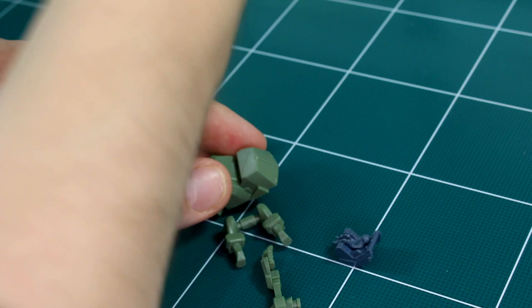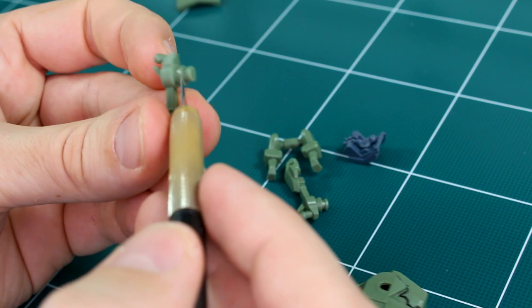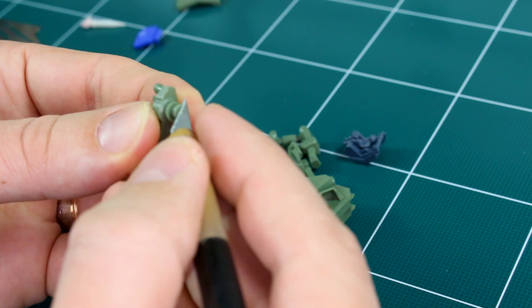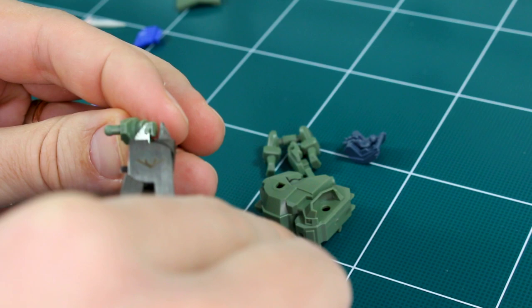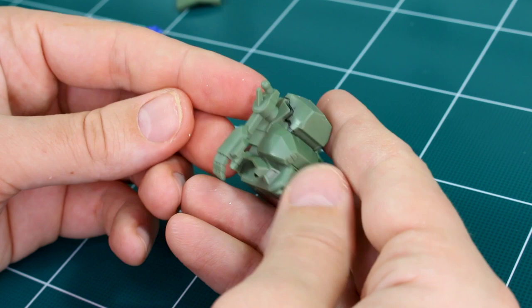The other quick modification that makes life easier is with the arms. Once the body is put together, there's a little lip here that won't allow you to plug the arm straight in — you're meant to put the arm in between the two pieces when assembling. But if you just cut that lip away and turn this into a straight peg, you can put the part in without any problems. I'll just use some nippers here to nip that away. There we go — now it's just a straight peg and pops right in.